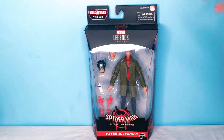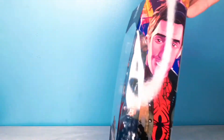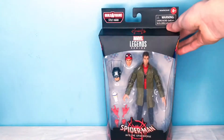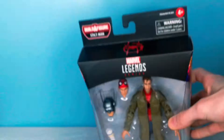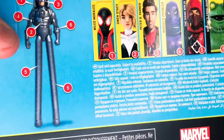Now, I can't wait to get this open. Let's look at what we have on the packaging. On the side we have the logo and then him on both sides. On top, you see the logo again. The Build-A-Figure is Stiltman, and as you can see, you have his head right here in the packaging. Pretty cool. Looking at the packaging on the back, it shows him and the rest of the group. You can see who they are, and there's Stiltman.